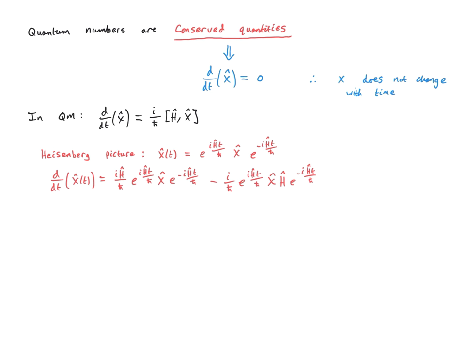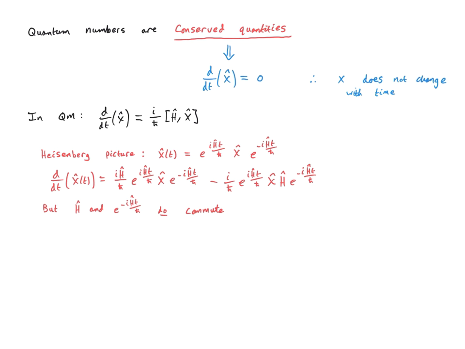We can now simply go ahead and take the time derivative d by dt of this operator x of t using the product rule. We have to be careful, however, with the order of these operations. For example, in this first term, I am taking the time derivative of the factor e to the iht upon h bar, and I can pull out to the front the constant ih upon h bar. But in the second term, when I pull this out, I have to keep the order of these operators intact, with x coming before h.